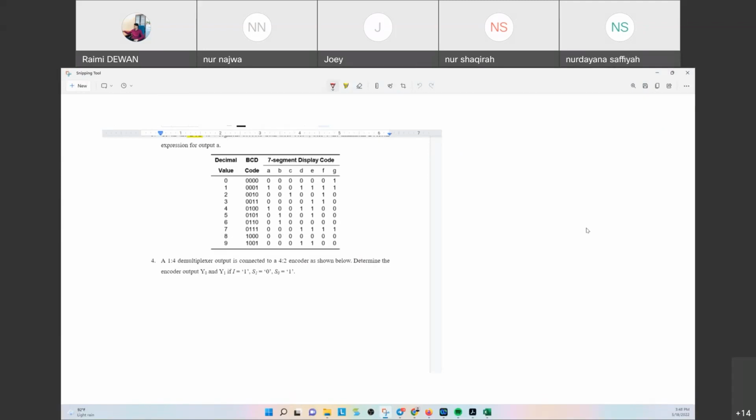For some, many to less. Sometimes I want to check the module also, because I can keep on teaching without looking at it, but I'm worried the module has a mistake and you get it wrong somewhere. So the multiplexer is many to less. The demultiplexer is less to many.